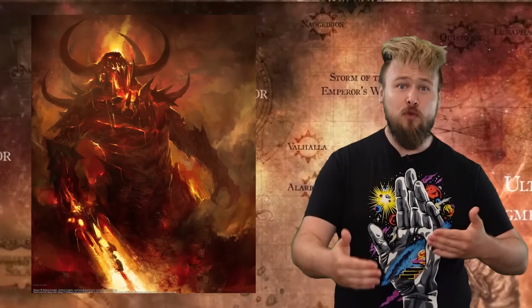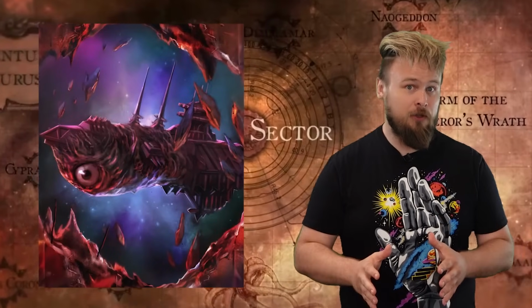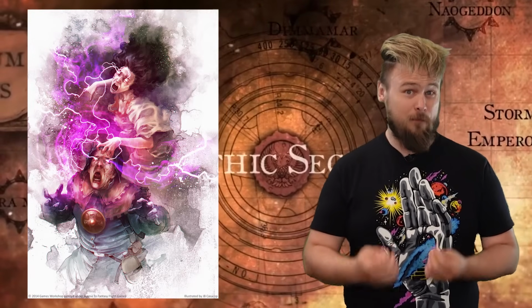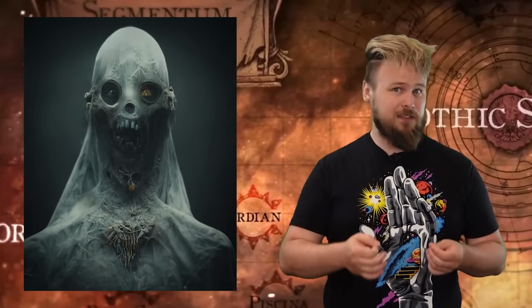But Warhammer 40K is a massive universe, and it's full of obscure demons that very rarely get highlighted in the lore. And some of these things are absolutely crazy. From a shattered demon that fused with an Imperial warship, to be reborn as a new demon lord. Psychic ghosts that are generated when psychers don't have full control over their abilities, and exist as spectral space vampires that delight in causing terror.